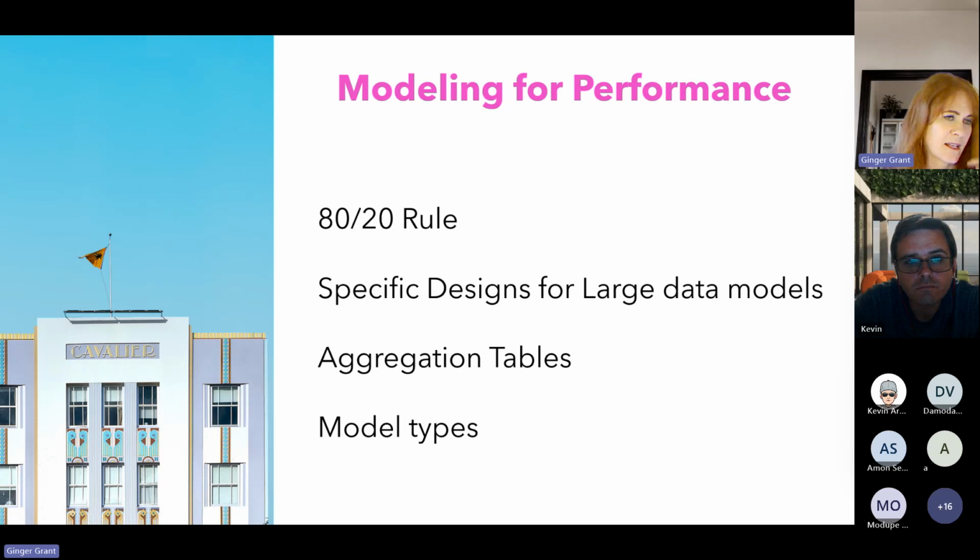There's also some specific design considerations that you need to think about for very large data models because they don't work the same way. And there are things that you need to consider and change the way that you're doing stuff to improve performance for those. And when I say large data models, I'm talking about something greater than 10 gig. So what are you going to do if you've got one of those? Oh, by the way, that exceeds the ability of Power BI desktop to upload them if it's greater than 10 gigs. So what are you going to do? And then looking at aggregation tables and different types of models that you can choose to incorporate in Power BI and how those can be used to improve performance.